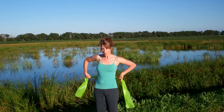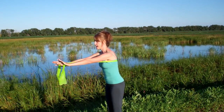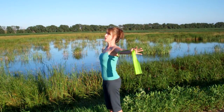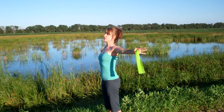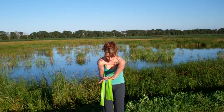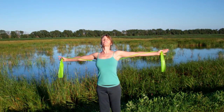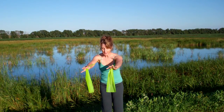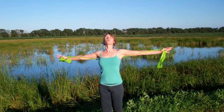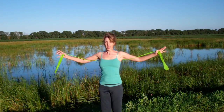Let's start with the band just around our back under the armpits and we'll start with a little flexion. Exhale, just rounding, hollowing the pelvis here, and inhale extending, opening the spine, really zipping the abs. Again exhale, rounding forward, hollowing the pelvis, stretching that upper back, and inhale extending, lifting your heart to the sky. And again exhale, rounding, hollowing forward, and inhale extending, opening, enjoying that warm sunlight in the morning.